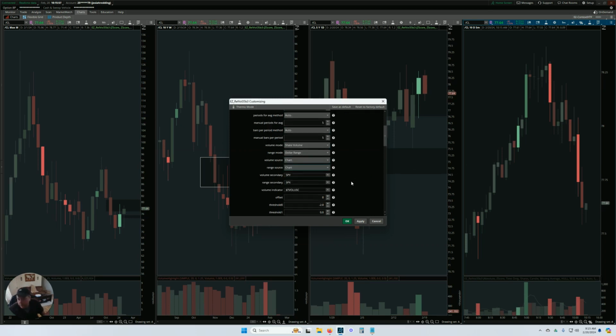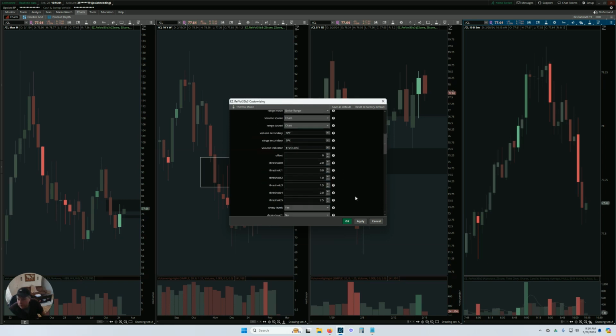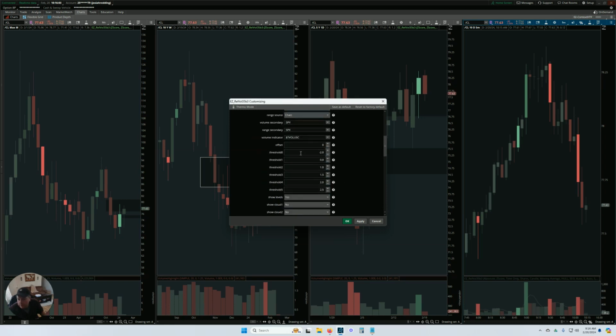And moving on down here, you have your offset settings and threshold settings. Offset just tells it which bar to look at, 0 being the current bar, 1 would be 1 bar ago. And that allows you to fine-tune which bar you're using to highlight based on.